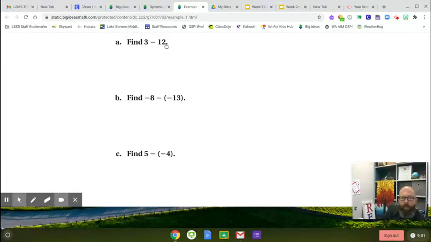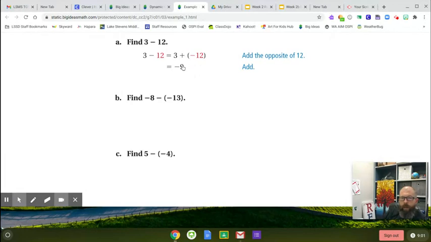We have 3 minus 12. Maybe some of us have heard that you can't subtract the bigger number from the smaller number, but you actually can. You just have a negative answer, right? Sort of like borrowing more money than you have. So let's take a look. 3 minus 12 is equal to 3 plus negative 12. So you add the opposite of 12. So plus negative 12 is the same as minus 12.